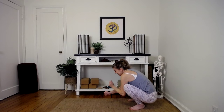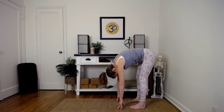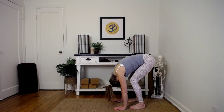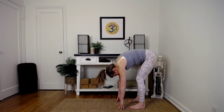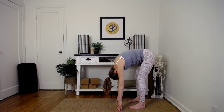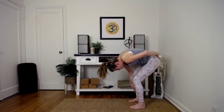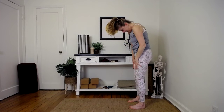Nice. And then we're gonna come into a forward fold. So we'll just lift the hips, bring the feet parallel, and then work into a forward fold. Bend the knees if you need to. Working our way in. Setting our hips free. Nice. And then with the knees slightly bent, we're just going to tuck the tailbone under. We're going to roll up, stacking one vertebra on top of the other. Bringing the head up last.